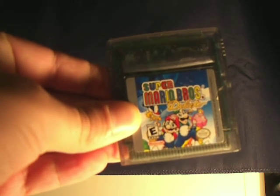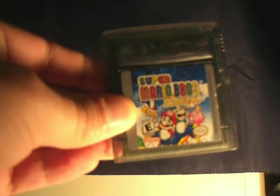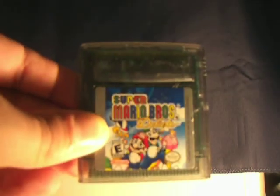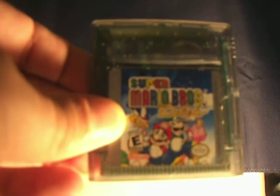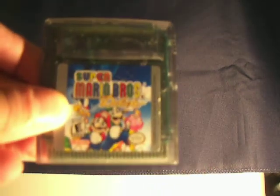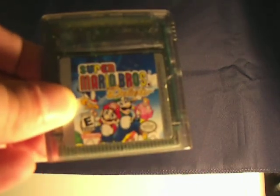Okay. Moving onward to a little more recent game. It's a more recent port, but it's not the best handheld port. But it does look really good, and that is, let's get the glare off. There we go. Super Mario Brothers Deluxe for the Game Boy Color, and this is the only Game Boy Color game I own as of yet. I will be picking up some more, but this is just a Game Boy Color port of the Mario Brothers on the NES. Super Mario Brothers. Great port, looks great. You have challenge mode, you have photo album, you can go through, I guess, take photos of points in the game.